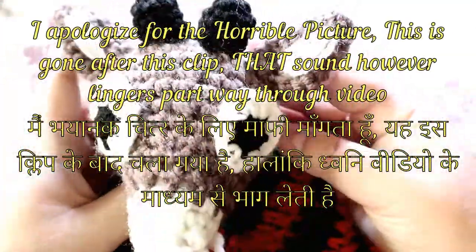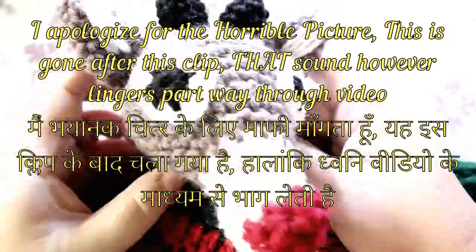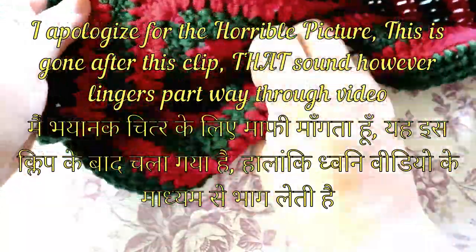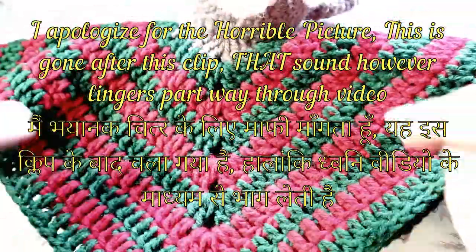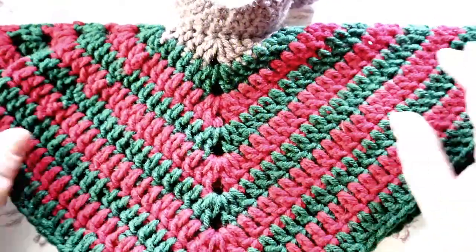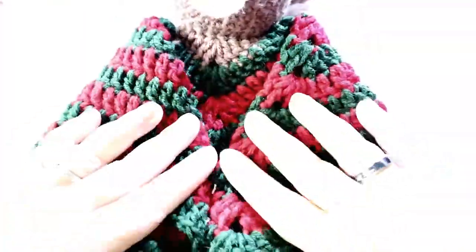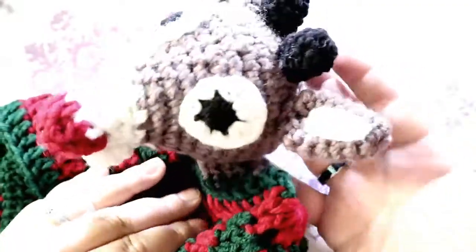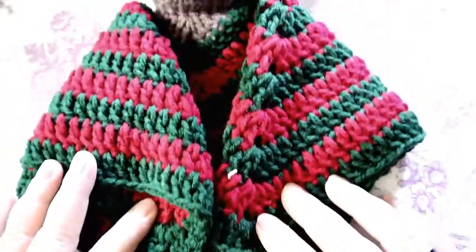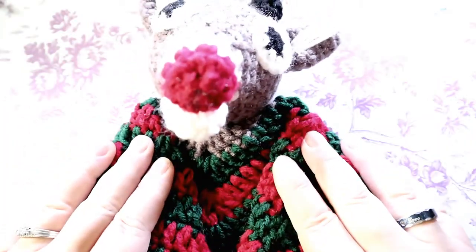So we're going to make Rudolph, the red-nosed reindeer, but we're going to make him into a Lovely. These are just little snuggly blankets for babies that they can lay with and snuggle with and suck their thumb with. So that's what we're doing with this little guy today for Christmas. Let's get started.